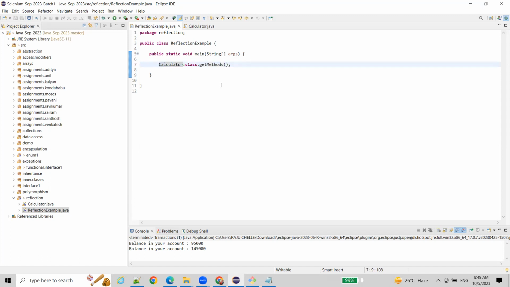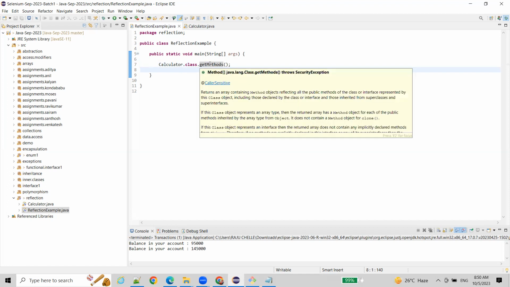Suppose you want to store these methods. Whenever we say getMethods, it means we can have more than one method, right? If you have more than one method, we can store that into either a list, a collection, a primitive collection, or a non-primitive collection. Basically it returns an array. If you observe here, it is returning a Method array.